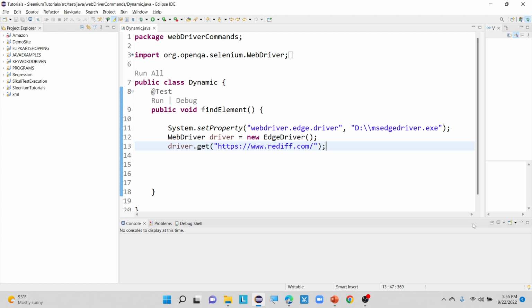But if I close the application and run it one more time, then when I inspect the check availability button or any username or password fields, those are dynamically changing every time I open the browser. So I will show you the practical scenario here.